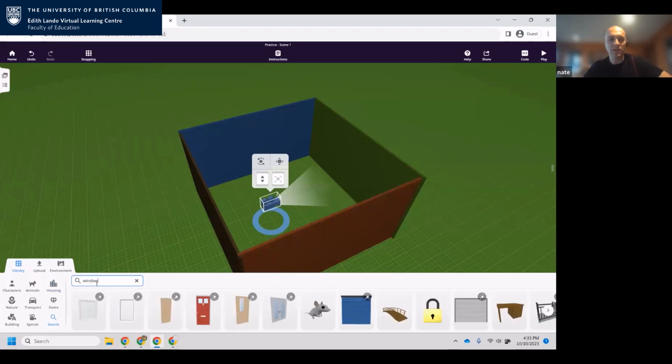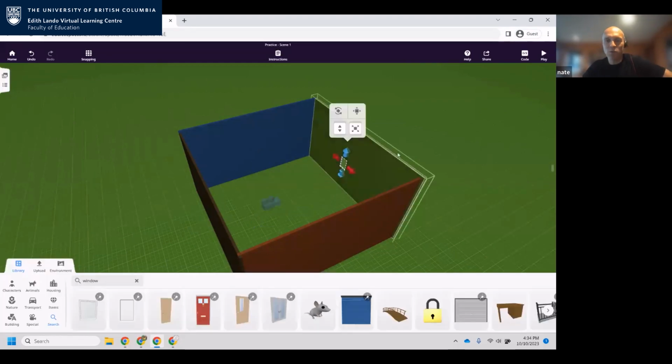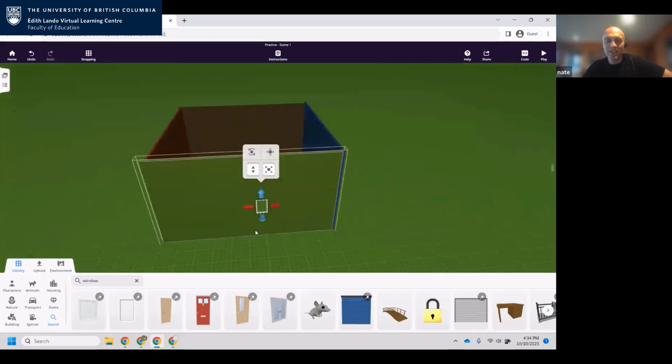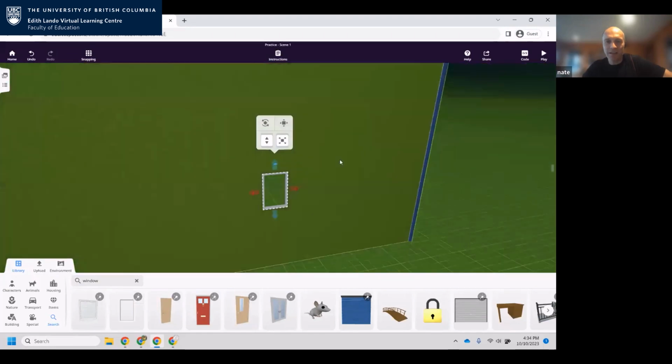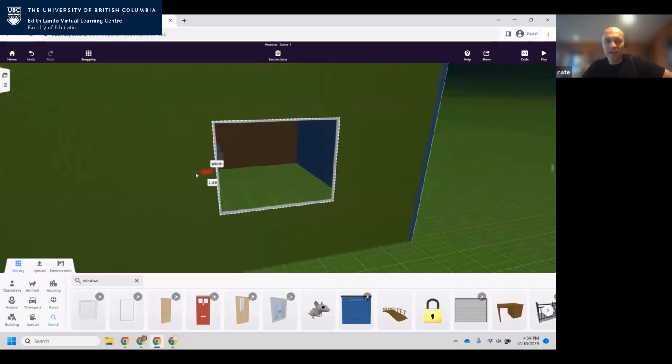And if you hit enter, it will take you directly to the windows. So if any of you are lost, you can always use the search function on the bottom. Now, windows are super easy. If you see this little magic wand on the side, it means you can pull it out and you can actually attach it to your wall. Check it out. It sticks to the wall like that. And you can make it bigger by just dragging it, and dragging it.